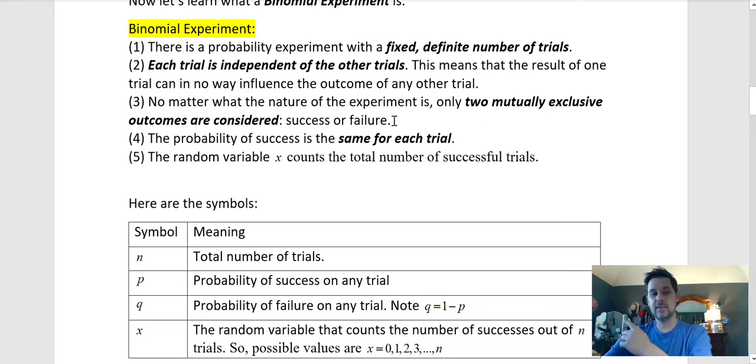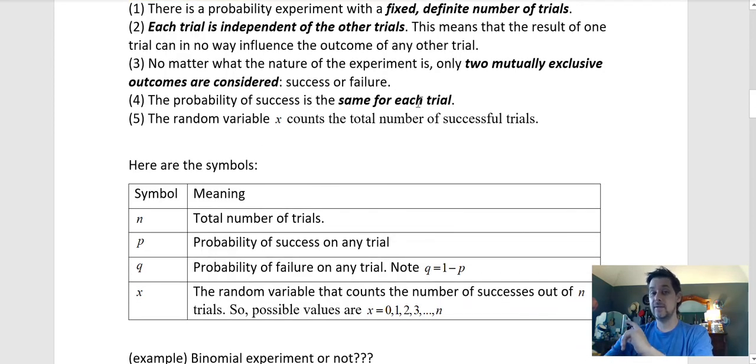And we'll call one success and one failure. Now, the probability of success on every trial does not change. It doesn't get more likely as you go on or less likely as you go on. Flipping a coin is an example of this. When you flip a coin, you could say the probability of heads is a half. But that doesn't change as you keep flipping it. It's still a half every time. What would change it? What would make it different?